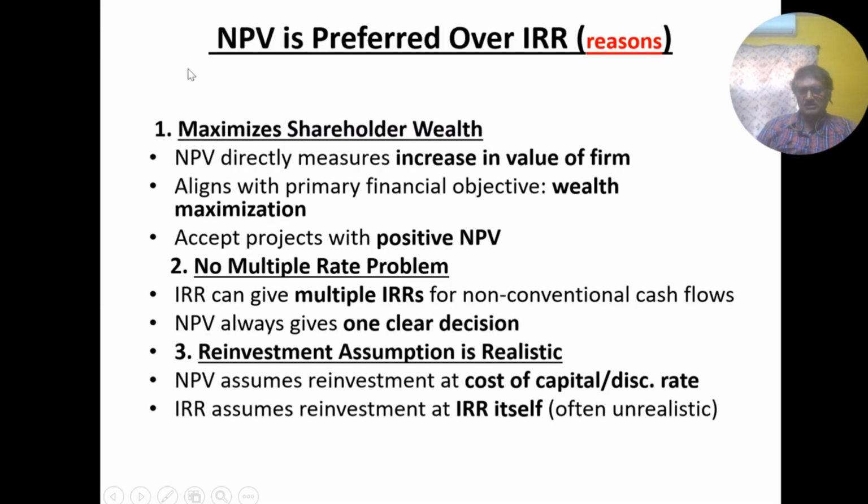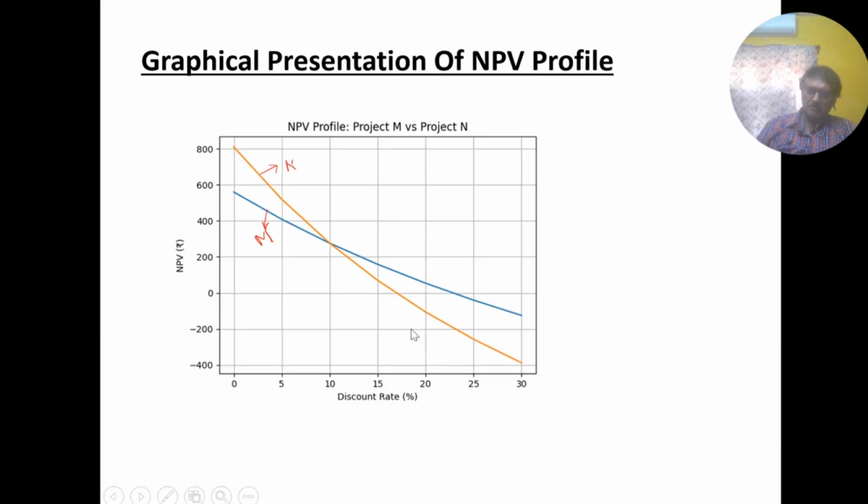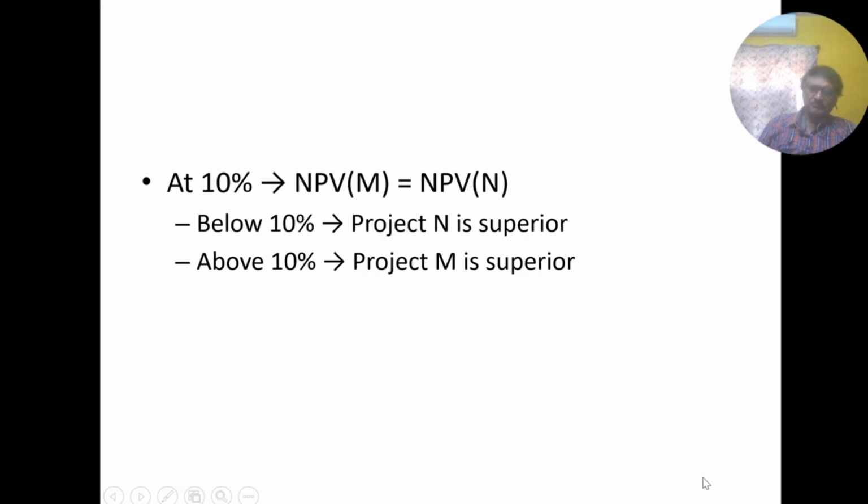So I have already discussed that NPV is better in this conflicting situation to take a decision or for accepting a long-term project. The reasons I have already discussed. Again, I am presenting the same graph, and as I have mentioned, if the discount rate is 10%, then you can select any project. If the discount rate is less than 10%, then you should accept project N, and if the discount rate is greater than 10%, then on the basis of NPV the selection will be project M. But always NPV must be greater than 0.